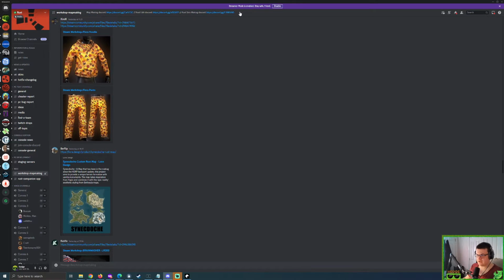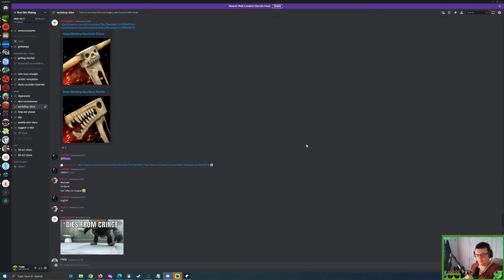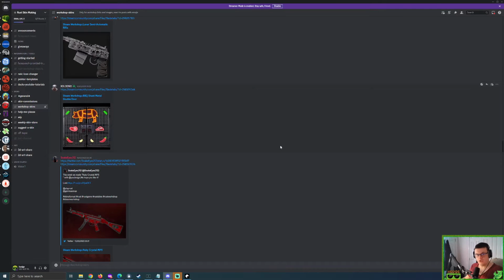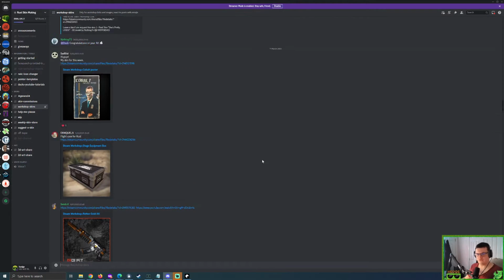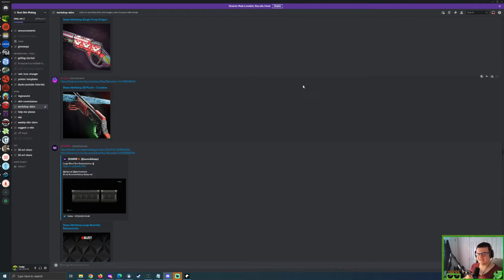And then if you click this right here, you can see that we have another Discord, the Rust Skin Making Discord, which is located right here. And yet again, I'm seeing all of the skin artists uploading all of their works right here. So yes, I can look for skins this way as well. You can look on the Rust Workshop. You can look on Discord servers and all that. So all good. Lovely. So which skins do you like? Start following the artists. Start commenting. Show your support. It's as simple as that.